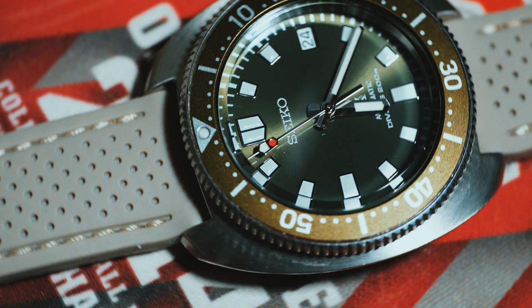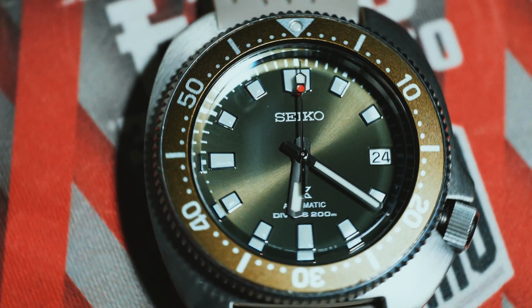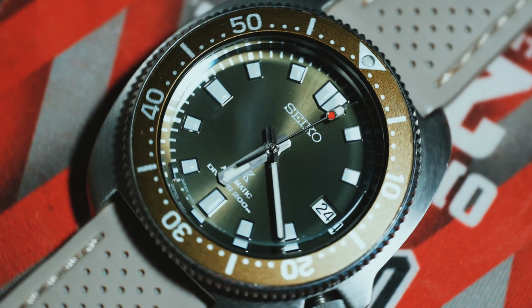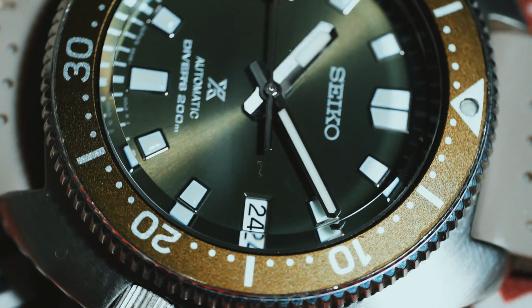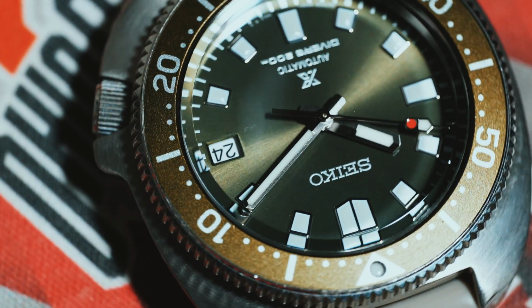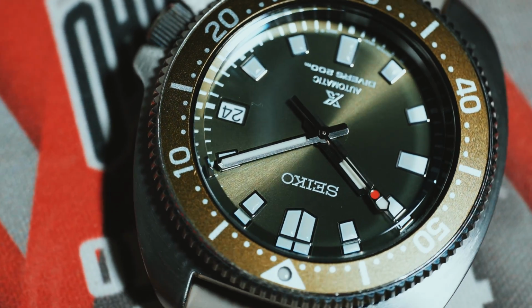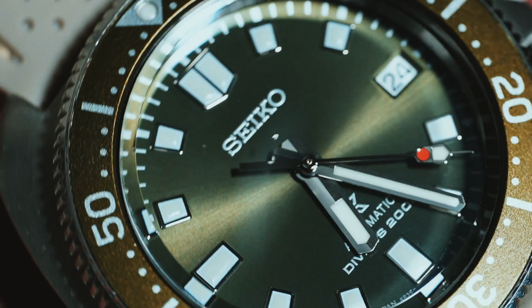Some of the attention to detail things I love. I love the high polish going around the hour markers. And then I love that red lollipop with this unique trapezoid style second hand. This is a really unique counterbalance that I've only ever seen executed on Seikos. I really love this style second hand. When it's lumed, you get to see that it looks like a lollipop even though it's a little bit more unique.